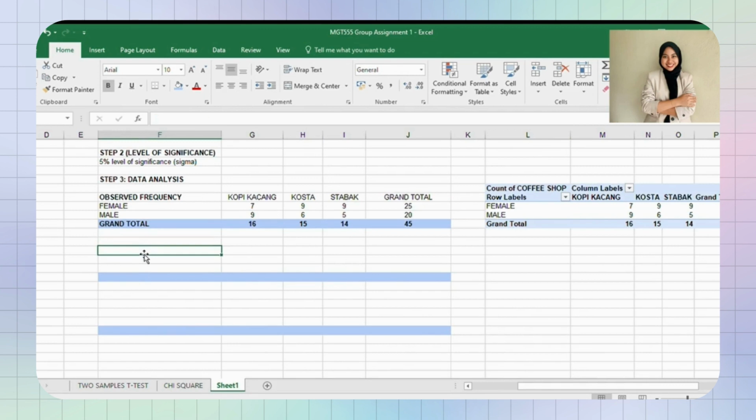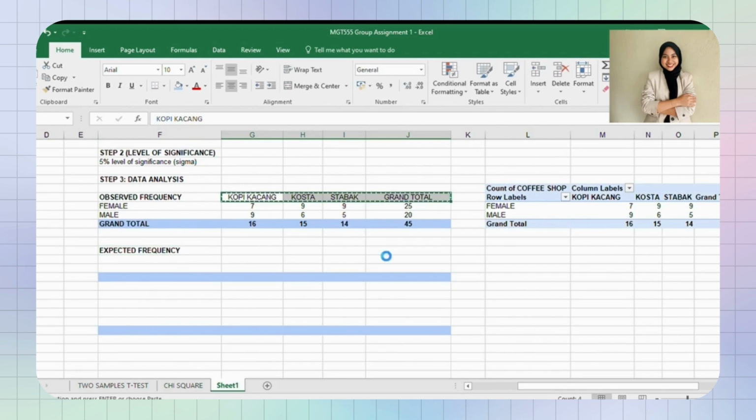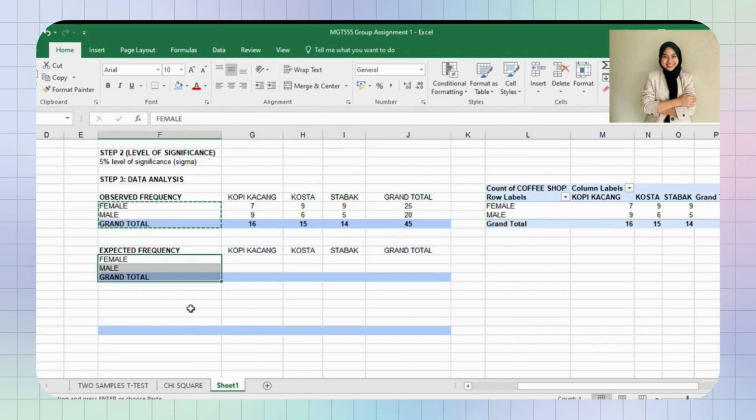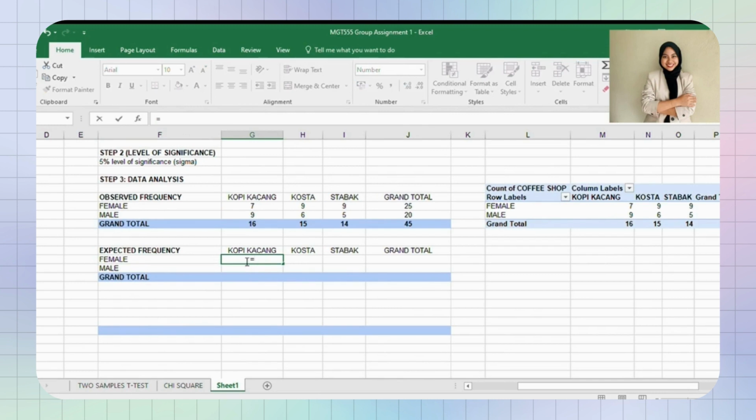Okay, after we are done with the observed frequency, we have to construct the expected frequency table. To calculate the expected frequency for female in kopi kacang, the formula is the total observed frequency of kopi times the grand total of female, divided by the grand total observed frequency for both genders.